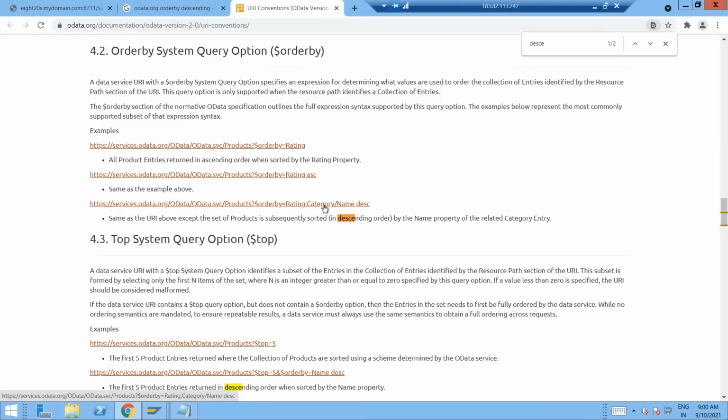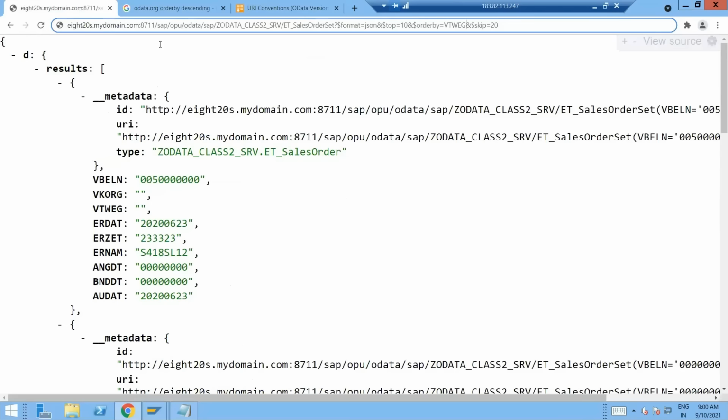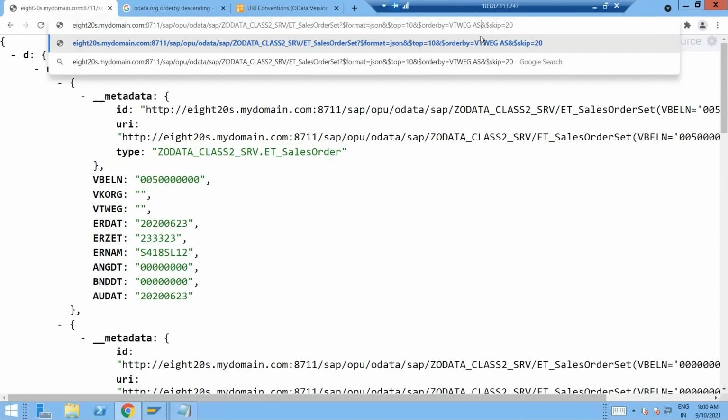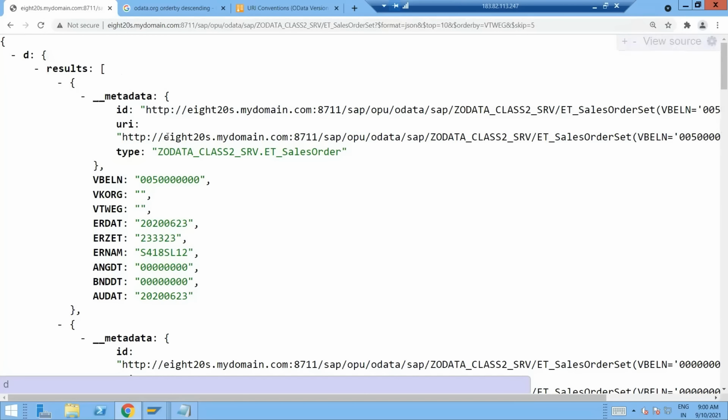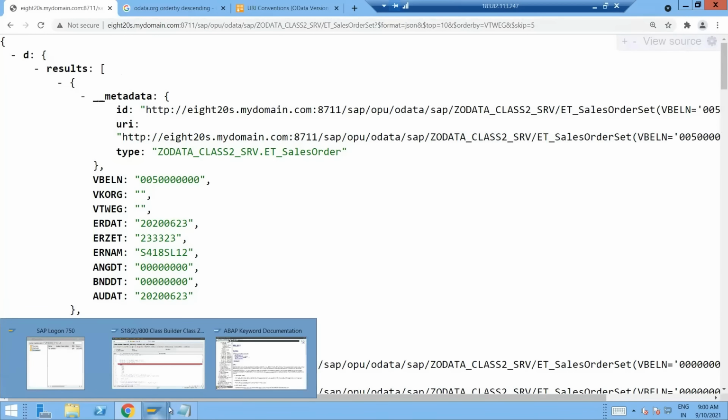We have to put the order by. Let's see what it's telling. Yeah, see here, rating ASC, right? So if you want to put ASC, I think I was writing correct over here, VTWEG and ASC. Okay, you can put ASC and then just refresh once again.